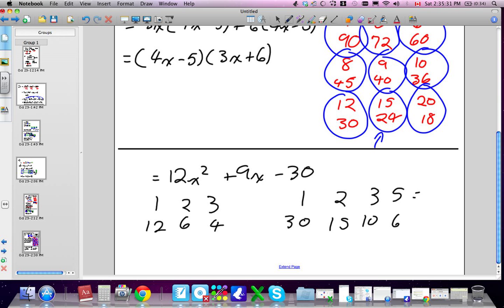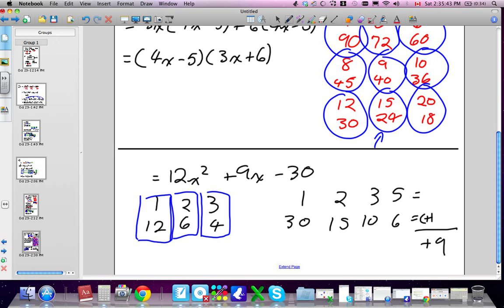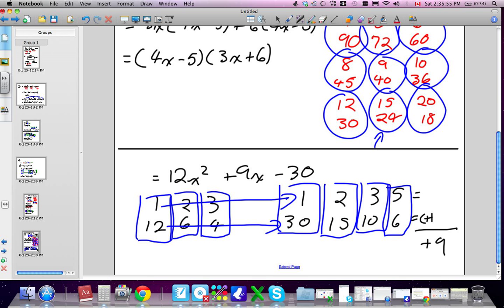So we have quite a few to try out, which is exactly what happened with the other one, right? Because we have 3 sets of first terms to go through and 4 sets of second. This is going to take a while too. Okay? Quickly by trial and error, I can probably tell you that 1 and 30 and 12 and 30, no, we're going to have huge numbers here, right? And even when we cross, we'll get 12 and 30, too much, right? Won't work.